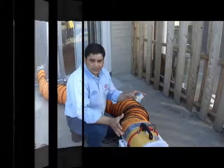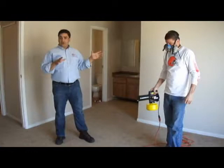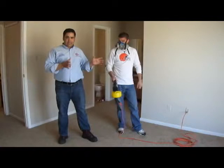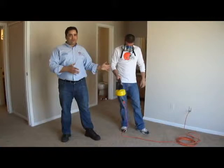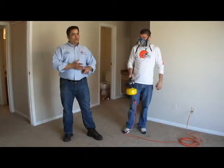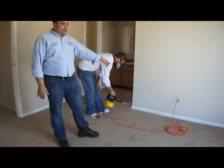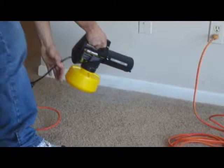I'm the inventor of the Bedbug Bioblaster machine, and today we're going to show you the second half of our system. Yesterday we gassed this apartment out using the pressurized ozone machines for about three hours, filling and infiltrating every tiny nook, crevice, and cranny where bedbugs can hide. Now we're applying our essential oil-based bedbug inhibitor — Bedbug Formula X — the only product on the market with actual laboratory data to back it up. It kills bedbug eggs in under a minute, and they stay dead when controls were checked at 7, 14, and even 21 days later. Matt is going around applying the product, paying special attention to cracks, crevices, and tiny places where bedbugs hide.